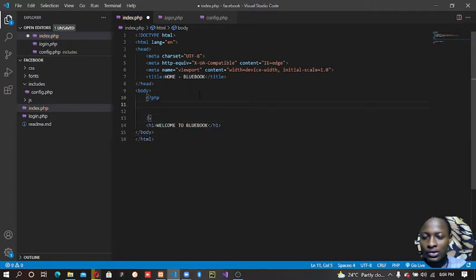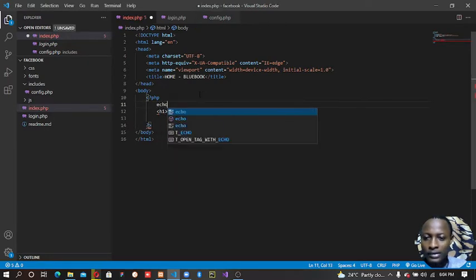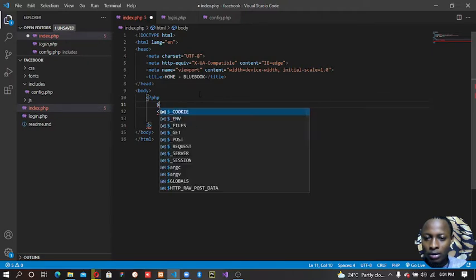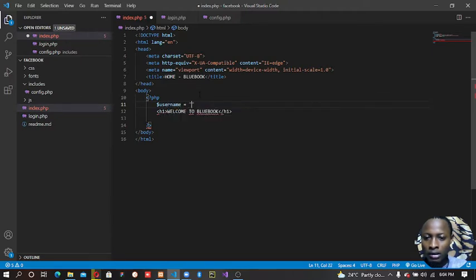Then I'm going to declare a variable. I'll call the variable username, equals to, and I'm going to put logic. Now you have to terminate each statement with a semicolon in PHP.